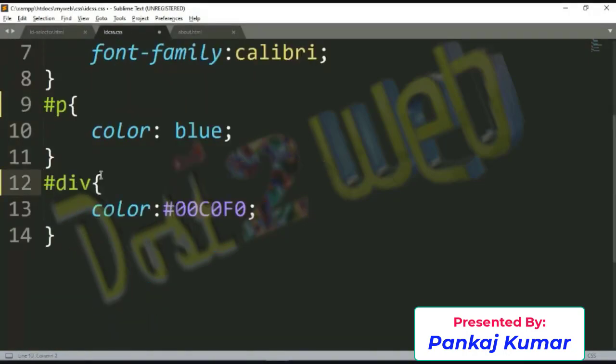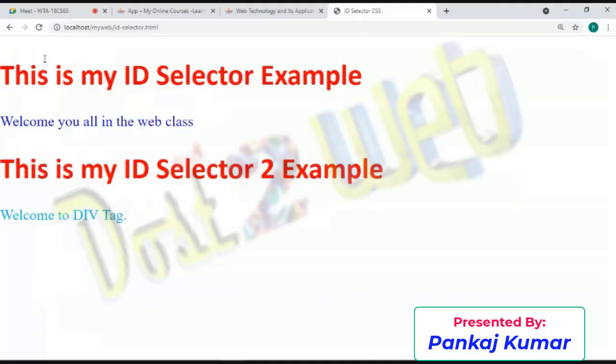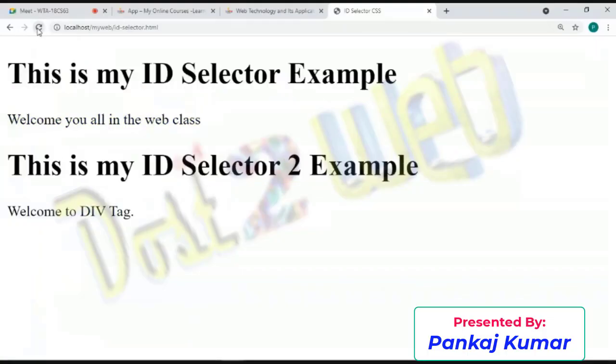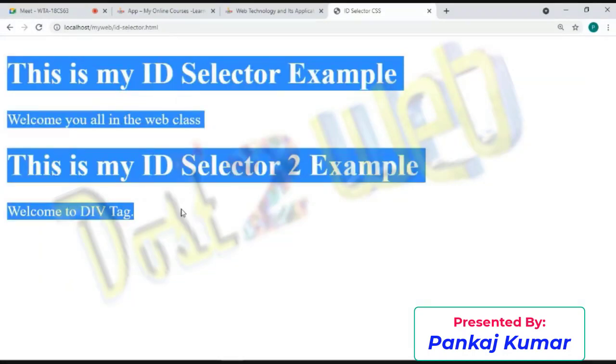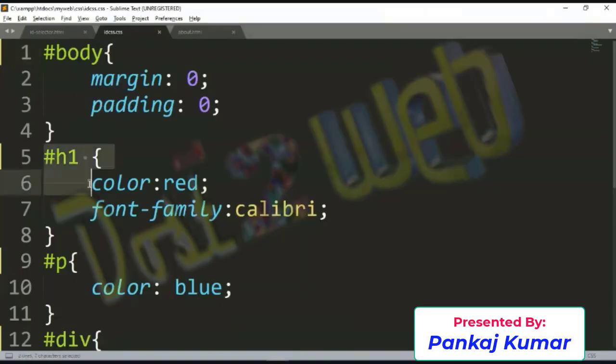Whenever you are creating the selector, you can leave the body. Let's see what will happen. See, nothing has changed, because now it came to the earlier stage. The CSS rule has still not been applied because we have not called this ID.